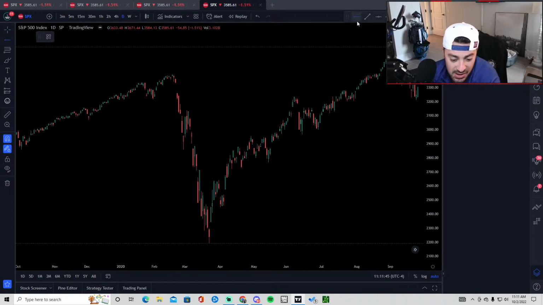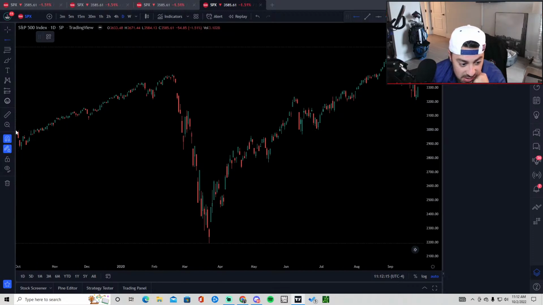And so I use this tool here, which is array. If I want to, I can go back and see where I started it, instead of it just being a full horizontal line. When I'm looking at key levels, I look at the areas where support became resistance, or where it had a difficult time getting over.